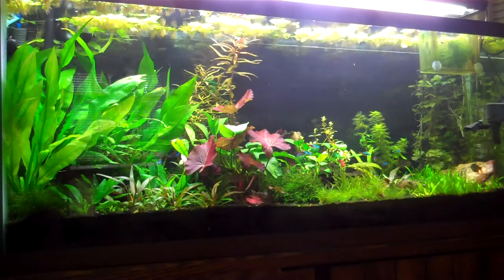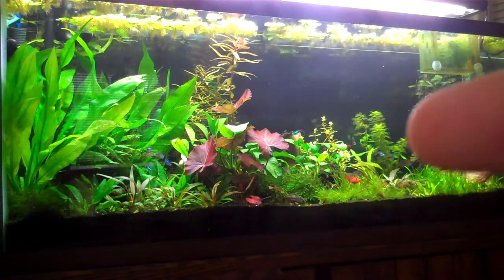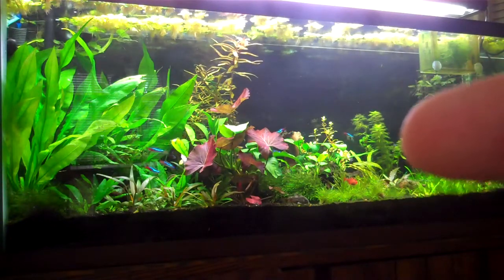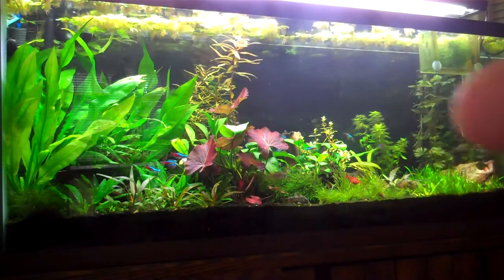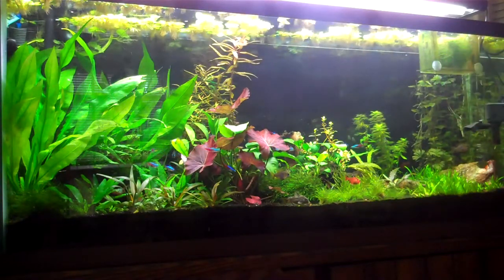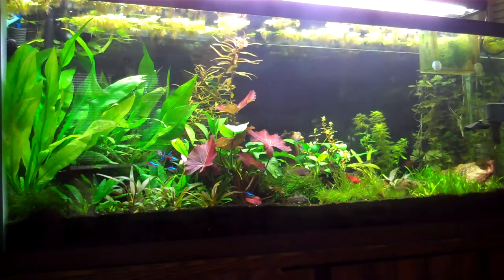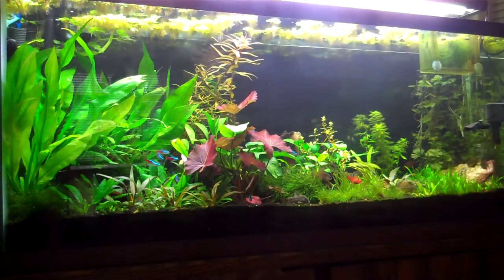Otherwise, I trimmed down the sawtooth hygro, took the bottoms out and just replanted the tops. The cabomba over here I hacked it way back and it's growing like crazy again, so I'm going to have to rehack it.